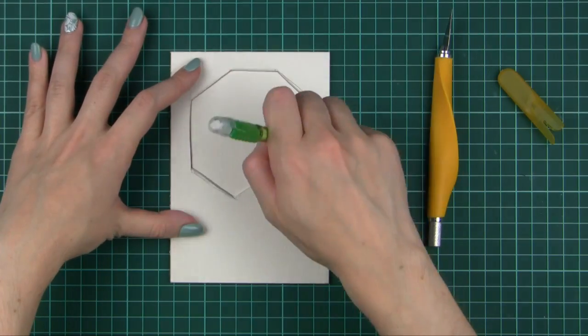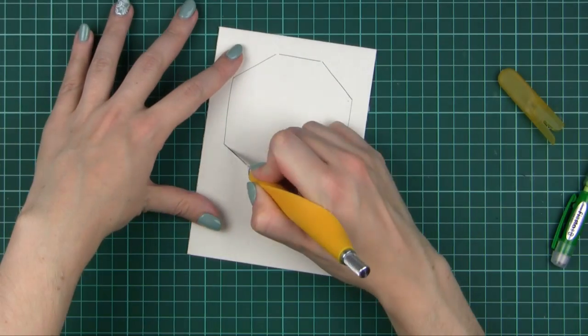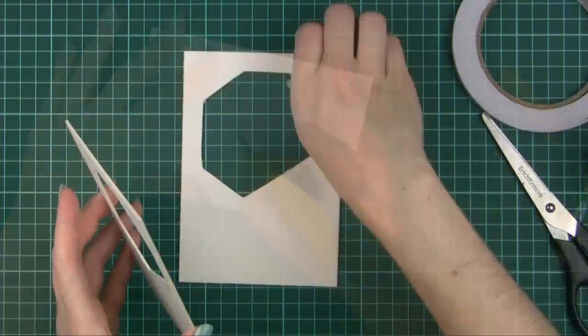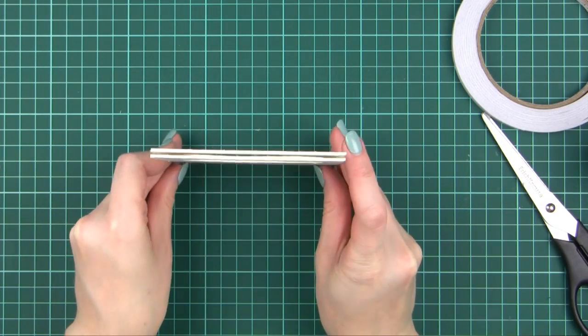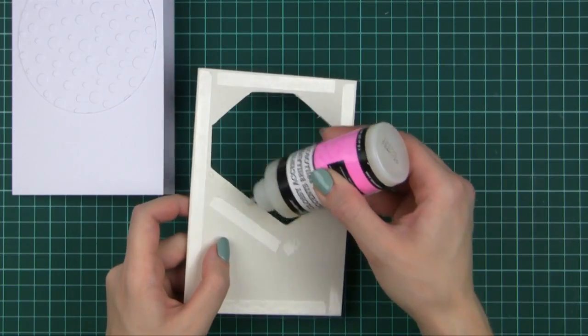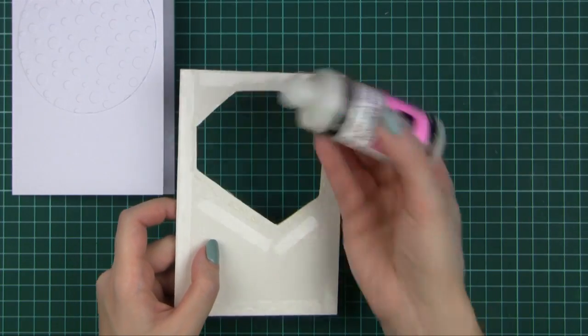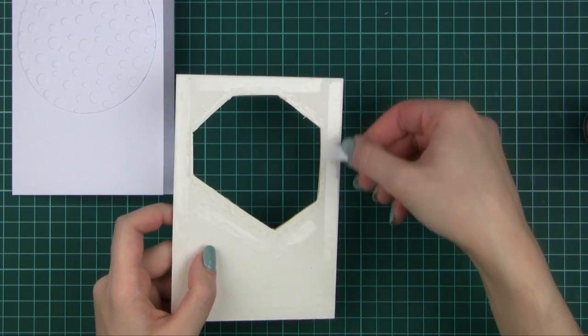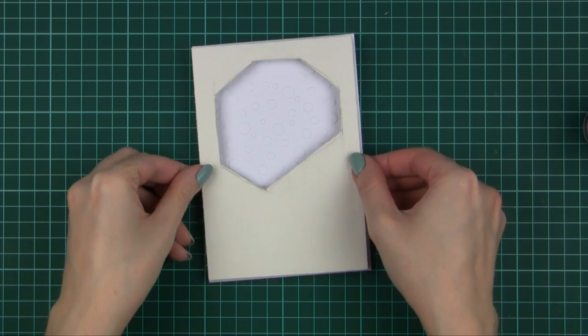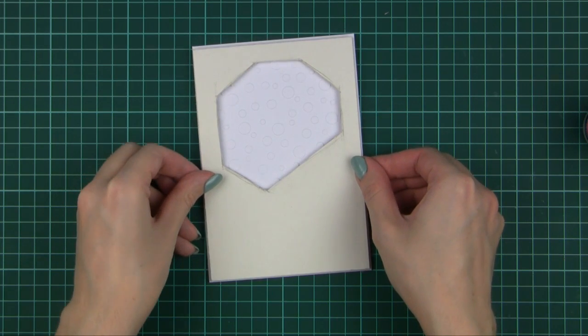Next, I will trace the lines onto the second piece and cut them too. I will need to glue down 2 pieces together. When I'm gluing the chipboard onto the card base, I'm using a very strong adhesive, especially close to the edge of the opening. This will ensure that small elements of the shaker card won't fall out.